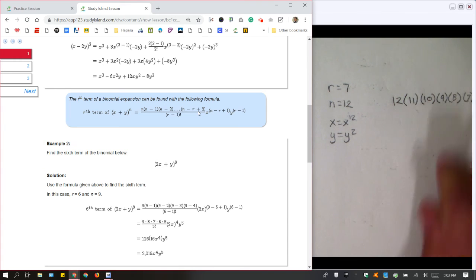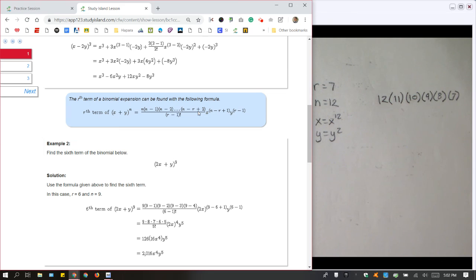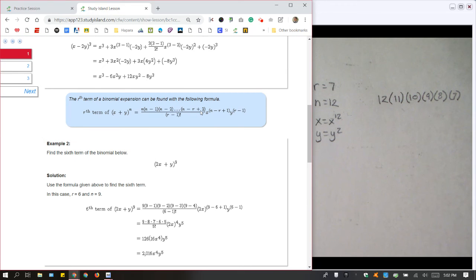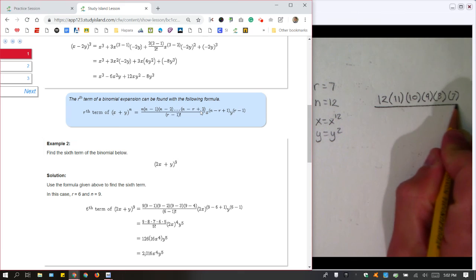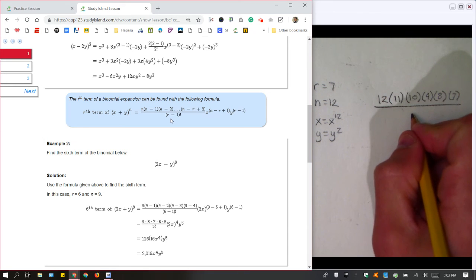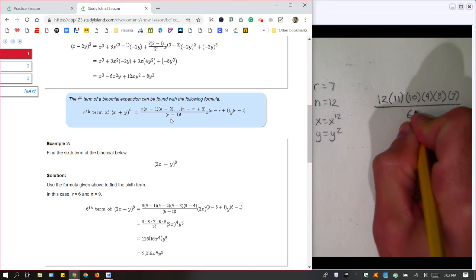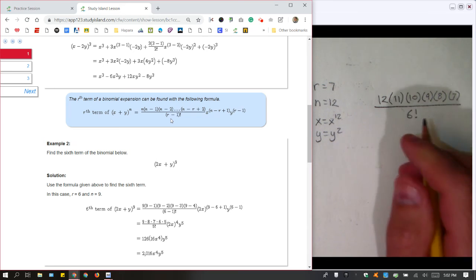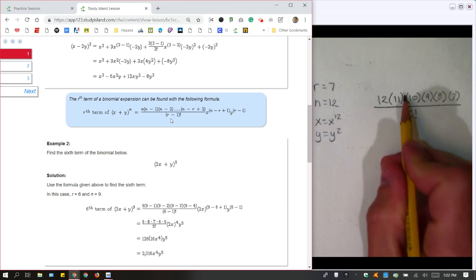So you follow the pattern all the way until you get to that last term, which is your exponent on the binomial, which in this case is 12, minus whatever term they're asking you for, which in this case is 7 because they're asking for the 7th term. And then you add 2 to that. And you're going to divide that by the bottom. Now, the bottom says r minus 1 factorial. So don't forget our r is 7. So it's going to be 7 minus 1, which is 6. So 6 factorial. And don't forget what 6 factorial means. 6 factorial means 6 times 5 times 4 times 3 times 2 times 1. So we're dividing those two things.